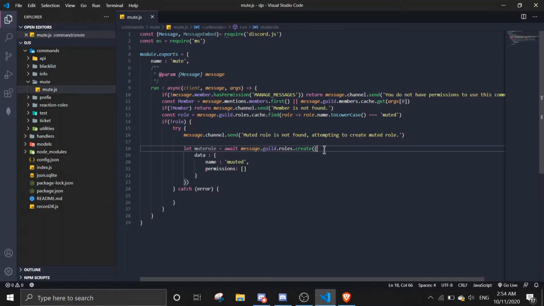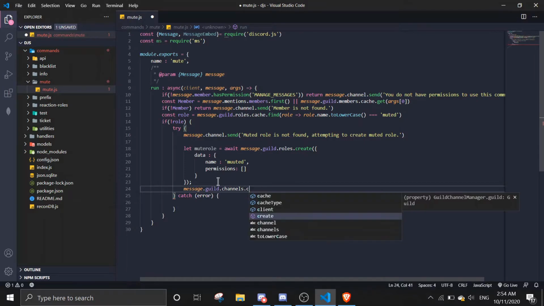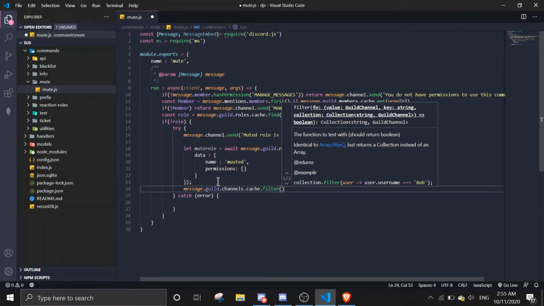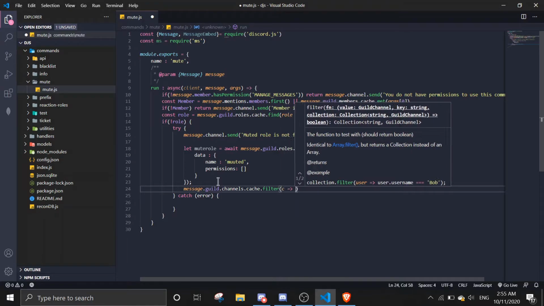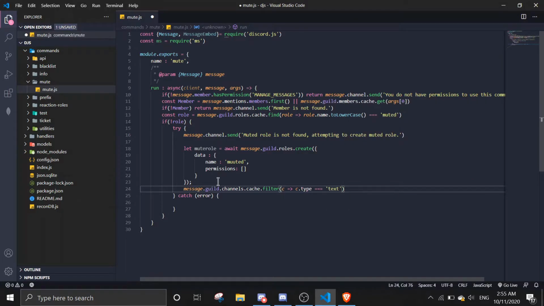So after data, after this create, you're just gonna create an override. So message.guild.channels.cache, let's just filter all the type of channel, text channels only, so we wouldn't add overrides to voice channel. So c.type is equals to text, and then for each channel, let me just do async channel and then ID.